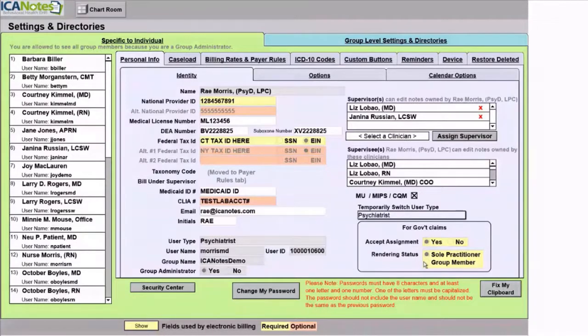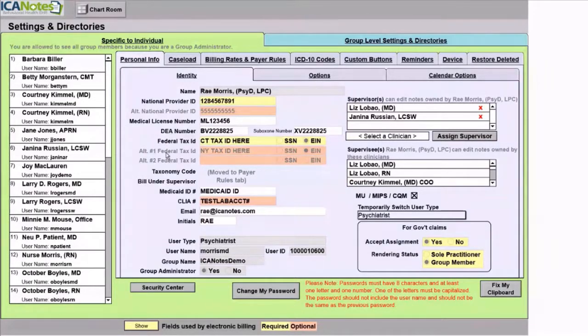If you put group member, it will put the practice name, and then it'll have the provider name as the rendering provider. So you'll have your group MPI and your rendering MPI both on the claim. I've had people, with Blue Cross Blue Shield for example, who wanted an MPI number just for Blue Cross Blue Shield. Or if they've worked in different states, the MPI number may be the same, but the tax ID may be different. So you can set that up.